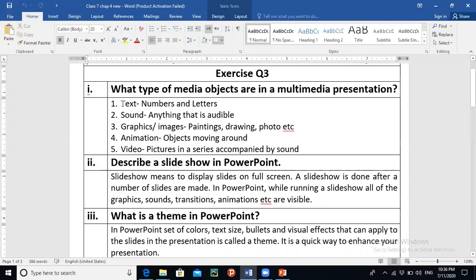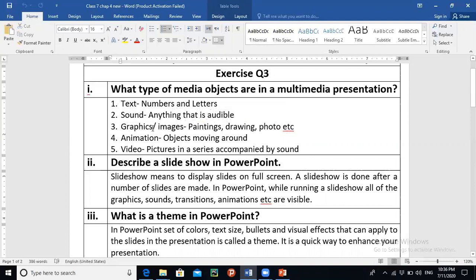These can be text. Text means numbers and letters. Letters means ABC. Sound. In our PowerPoint presentation, we can also add sound. Sound is anything that is audible, which is hearable, anything which we can hear. Third thing is graphics and images.